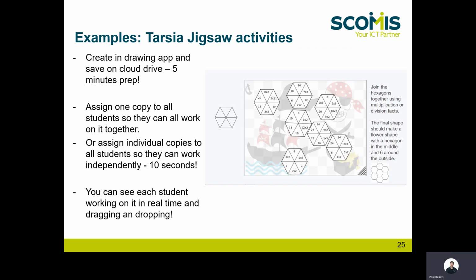The master resource could then be assigned to all students in the class, which only takes a matter of seconds. And the students receive a notification with optional instructions from the teacher on how to complete the task. But once assigned to pupils, the teacher can open each of the pupil copies in real time, even whilst the pupils are actively working on them. The teacher can see the document changing in real time as the pupil moves and spins the hexagons around. And the teacher can message the student to give instant feedback in real time.